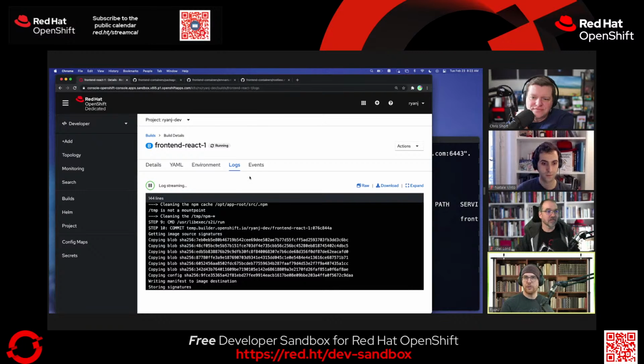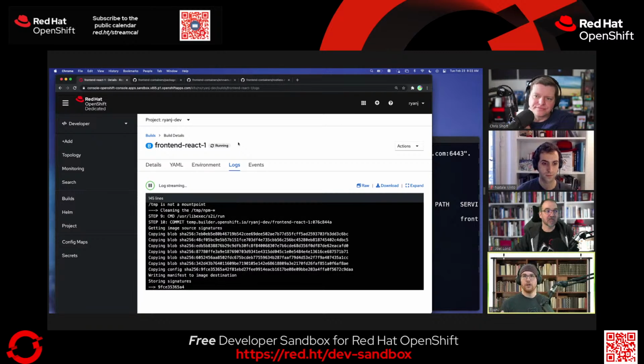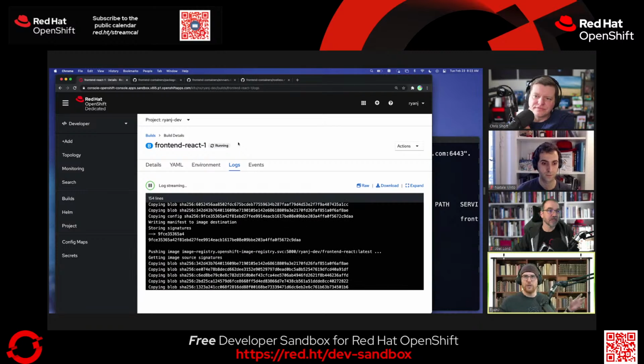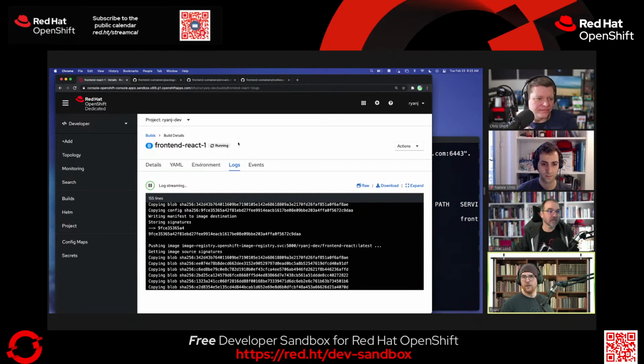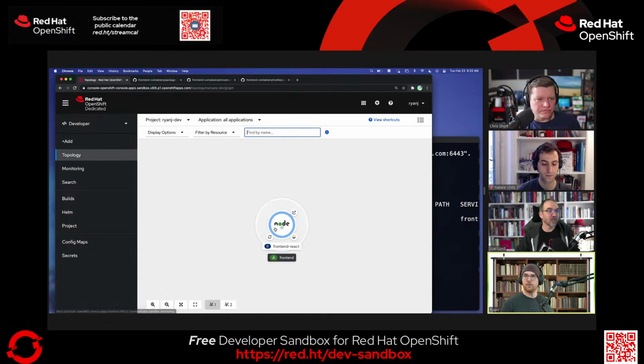There should just be a hosted registry included with every OpenShift cluster, so a lot of the traffic for your images, once built, is going to be local within that cluster, hopefully, depending on how disparate your clusters are. So this should do an image push, and then we should see the result on the topology view.